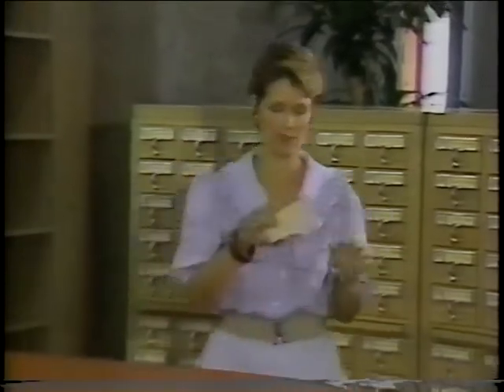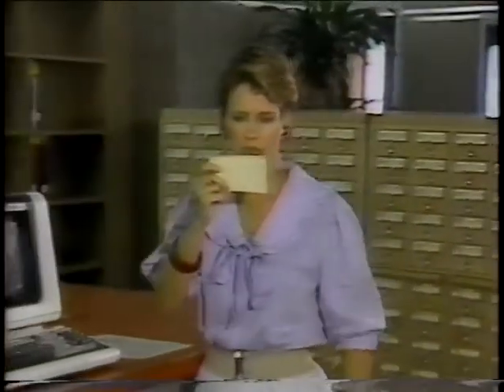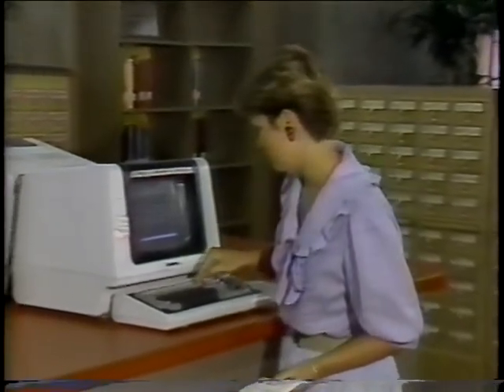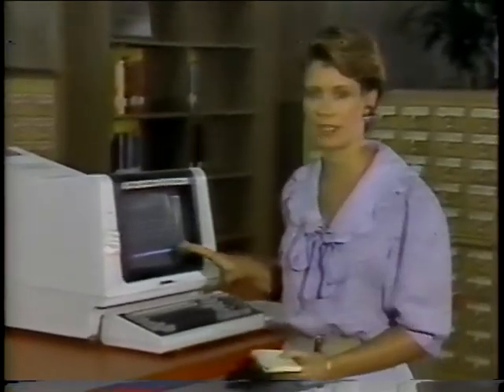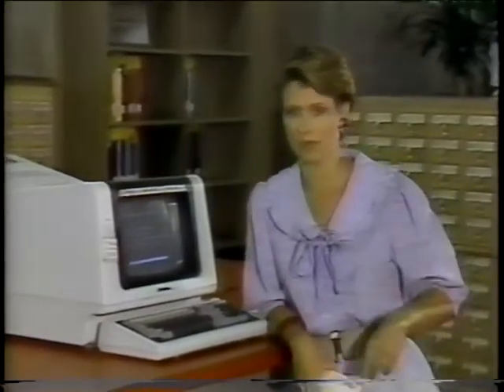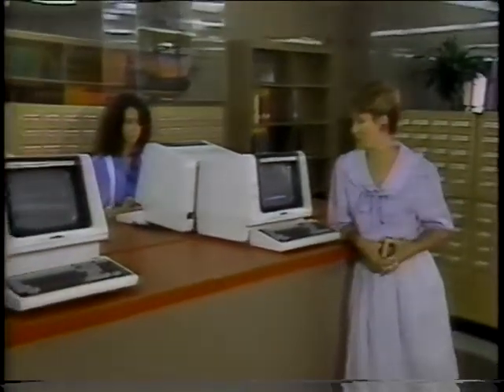These are history, so that the next time you're looking for a book on deoxyribonucleic acid synthesis — funny, I was looking for this just the other day — now you have to come to a computer. Everything is computerized so you can find your book very quickly. They tell me if you have a computer at home with a modem, you can call from your computer to here and find out what books are available, even if they're on the shelf.